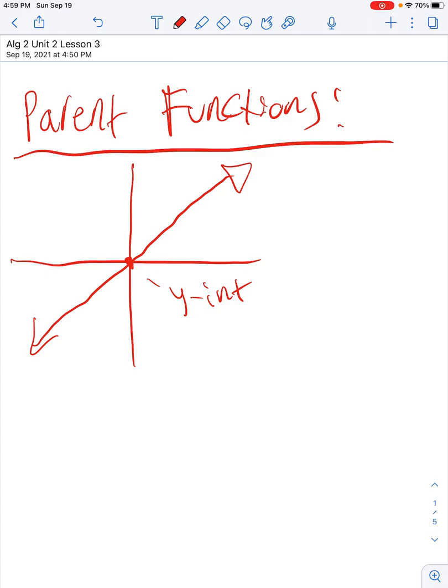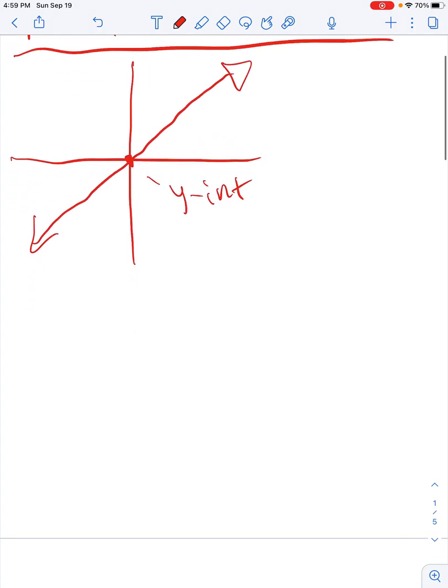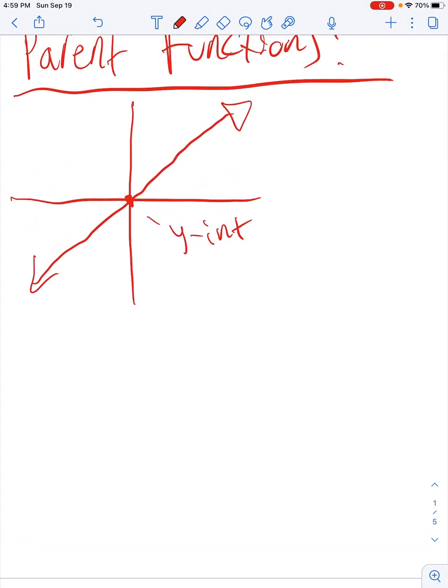So if I were to say, hey, I wanted you to graph y equals 3x, in your mind, you would be thinking, hey, I know that it's going to look something like this. It might be steeper. It might be less, not quite as steep, but it's going to look something like this. So we've got a form for this, and it's called slope-intercept form.